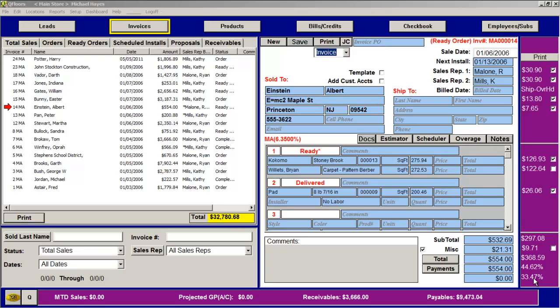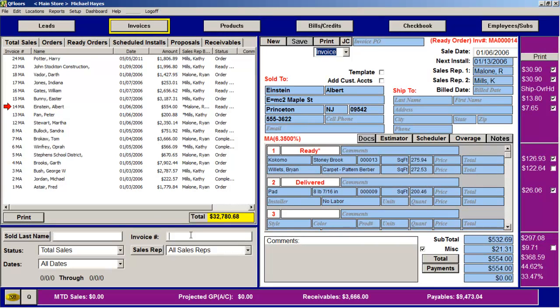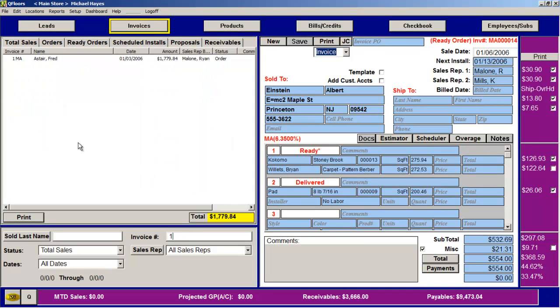To go ahead with this process, the first thing you're going to do is create a search list over here on the left hand side of the invoice screen. All of the invoices in this list will be considered to be split. If you limit the date range, only the invoices in that date range will be considered. You can also do one invoice at a time. The way you do that is just bring up the invoice that you want to split right here. You might have to type in an invoice number or search by name. Just bring it up here, and now this will be the only invoice that will be considered to be split.